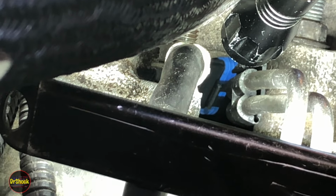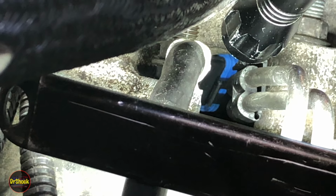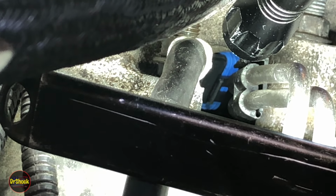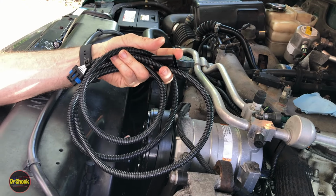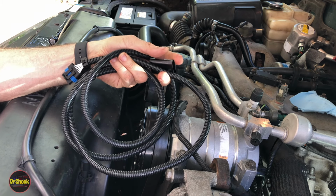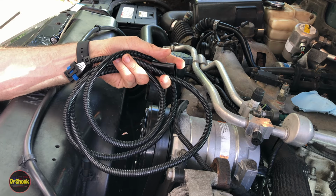But I'm going to show you a technique that I think is a little bit faster, because we got to get this where we can grab it so we can line it up to push it into the PMD's connector. We got to get this plug to where we can grasp it. So let me show you what I'm going to do for that. All right, so this is the harness we're going to put in once we get this short one plugged in. This is the one that's going to run to the front bumper, but I can't get you in there to show what I'm going to do, so we'll use this to illustrate.